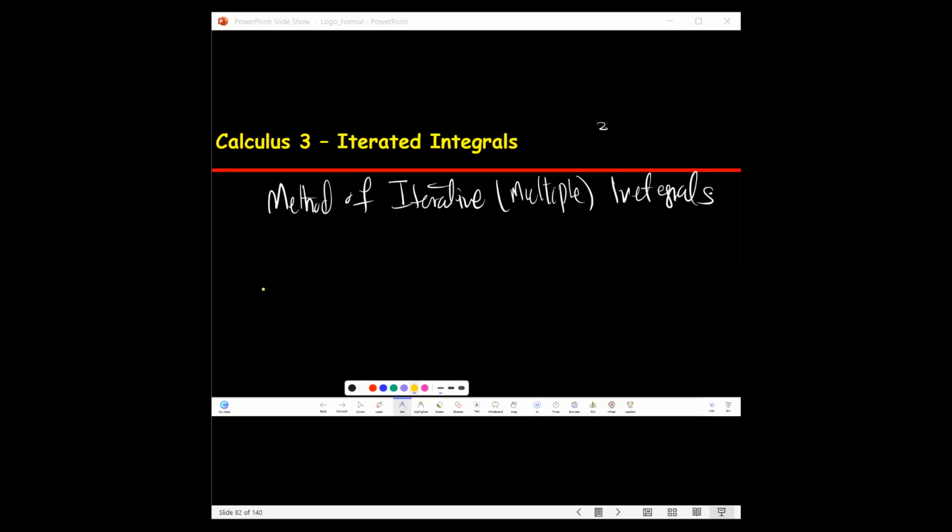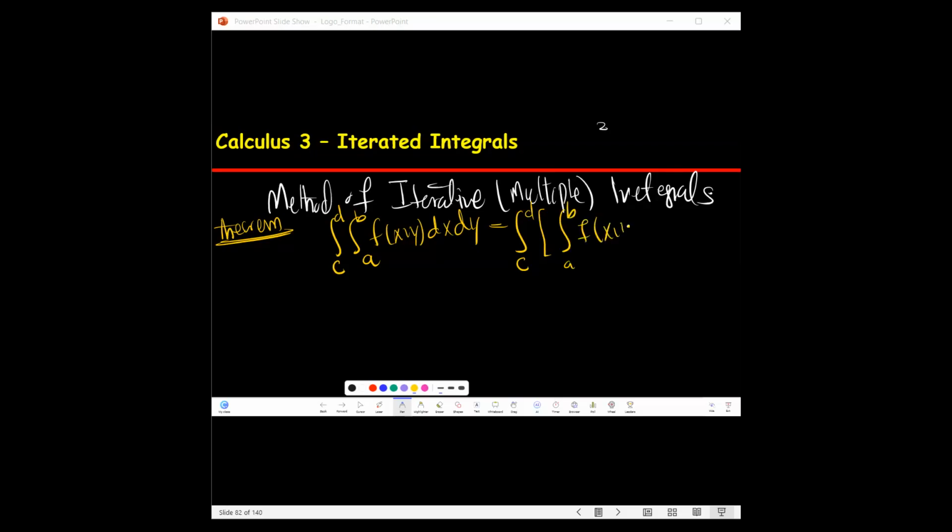And what is a theorem? This is basically a theorem. And the theorem is, if I have a function f(x,y) dx dy, you're going to be writing a, b, c, d. And now, if I want to take the integral, it's going to be c, d. We already talked about these things, so now it's making much more sense that we just try to rewrite what we just learned in theorem form. So in your book, this theorem is given just like that.